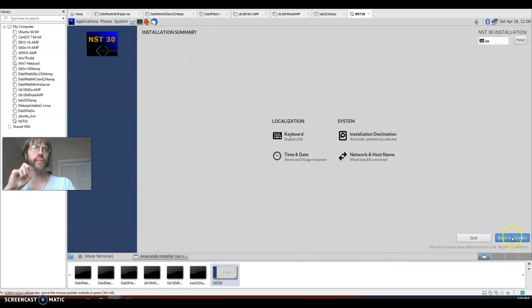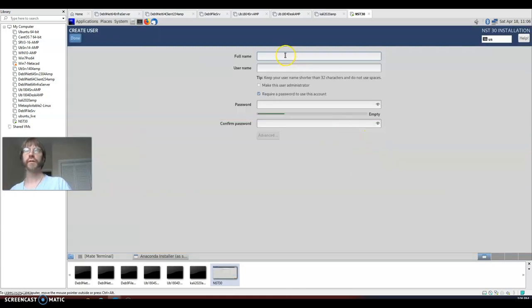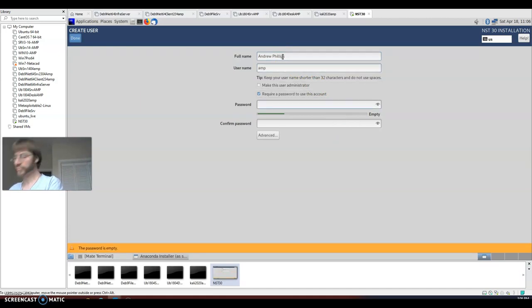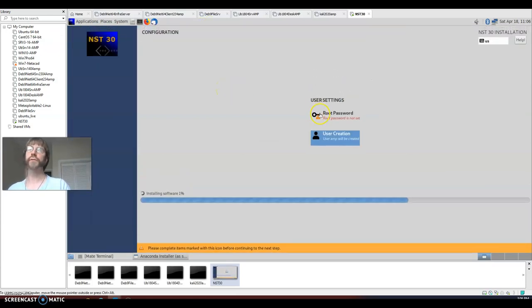So I'm going to click the Begin Installation button, and we'll go. So I need to do my user creation first. And then I'm going to set my root password as well.